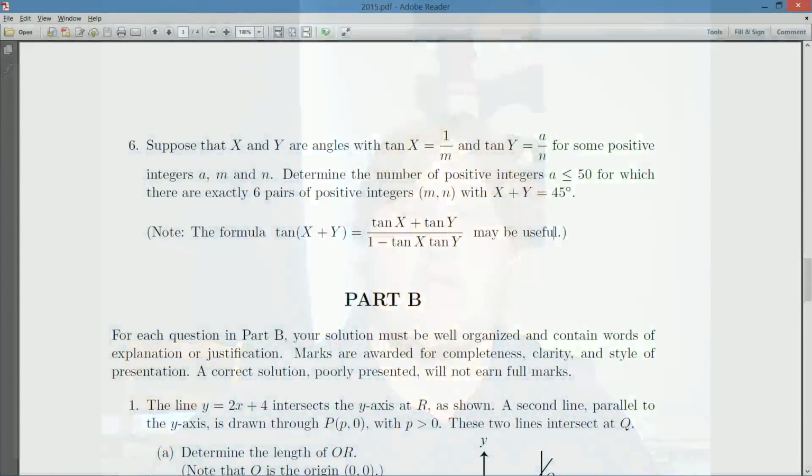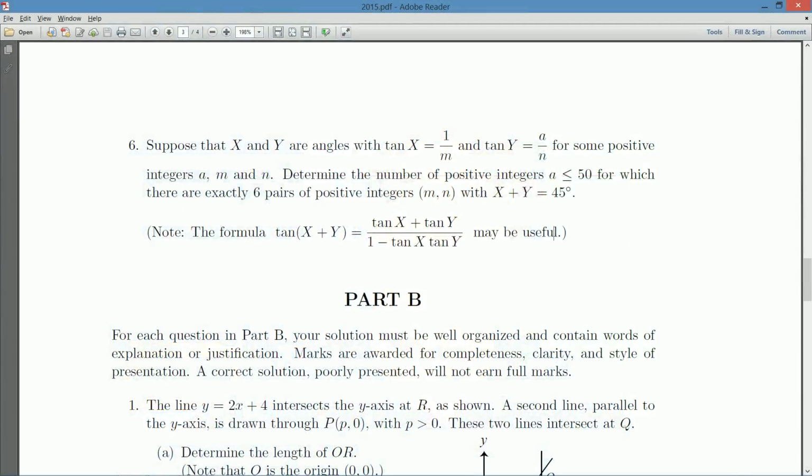And there's a way to enumerate factors. So already I'm thinking, first of all, that we've got to plug in x plus y equals 45 and use tan of 45 as 1. But that the resulting equation I get, I'm probably going to want to start thinking about it in terms of being factored. Okay? That's what I'm thinking. So let's dive in and we'll execute some of these plans here.